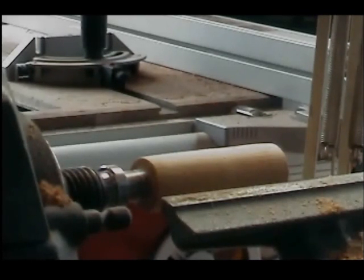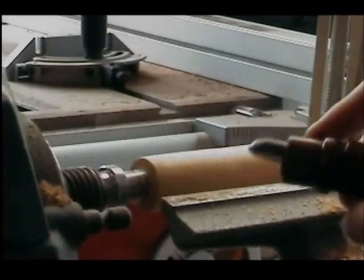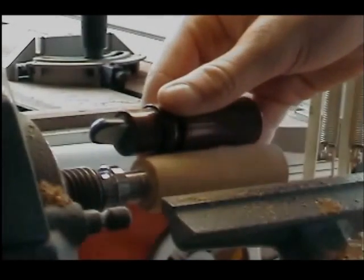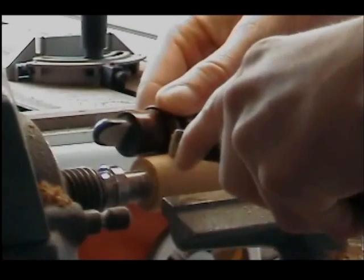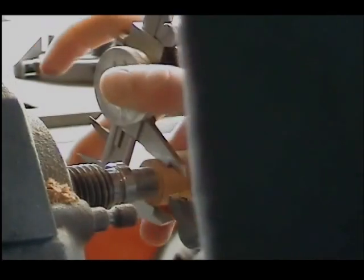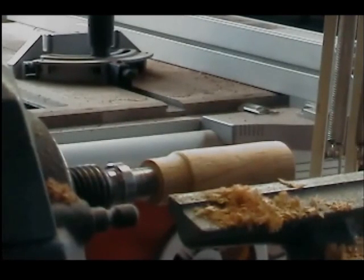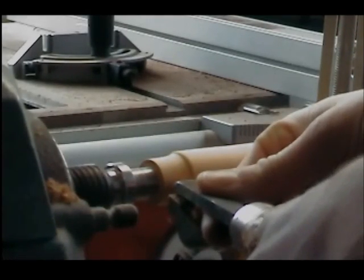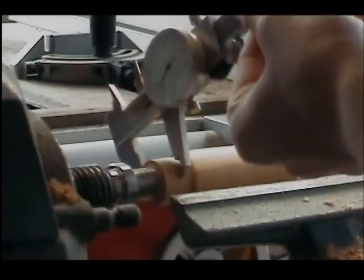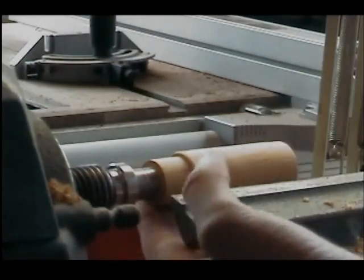Alright. So, from here, I'm going to take this portion right here, the tenon, which is the part that actually fits into the call. I'll mark that. I'm going to start bringing that down. Alright, so that's perfect right there. So I just need to bring the rest of the tenon down to that point. Yeah, that's perfect. I'm just going to bring it down with sandpaper past that.